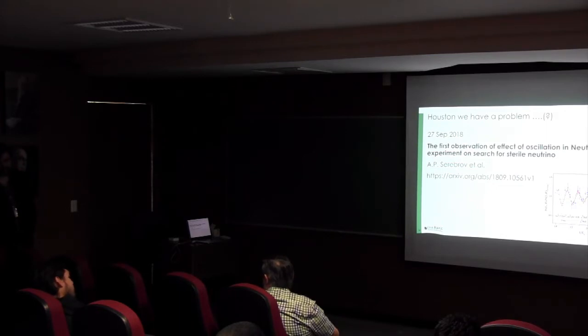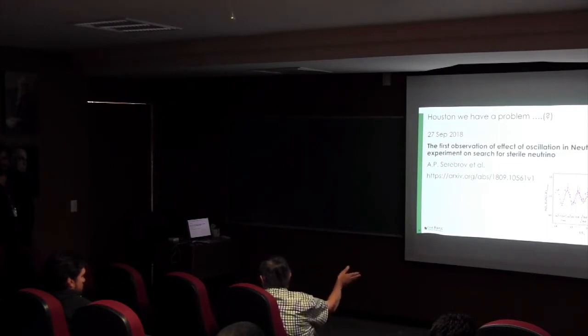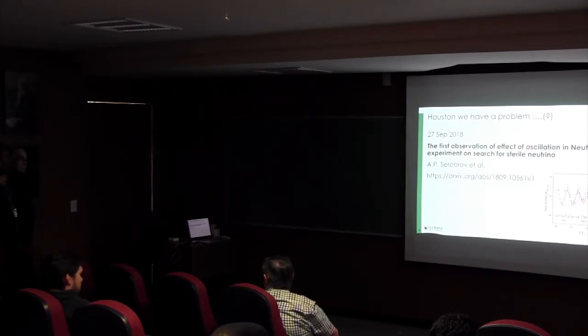In fact, this was discussed in the PhD of Catalina Espinosa, and it's published in JCAP. This was essentially the motivation at higher energies, but you can do it also at low energies, and then look at all the effects associated with the search for neutrino oscillations at low energies, and in particular for sterile neutrinos, in this case with neutrinos instead of antineutrinos. You understand why the question is relevant? You could have proton-rich nuclei. Absolutely.